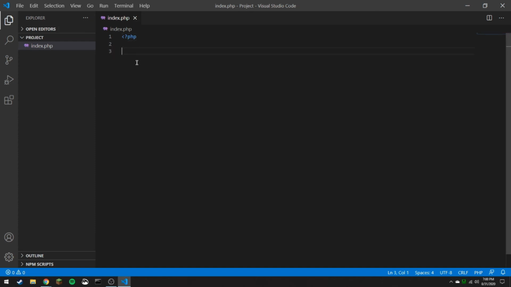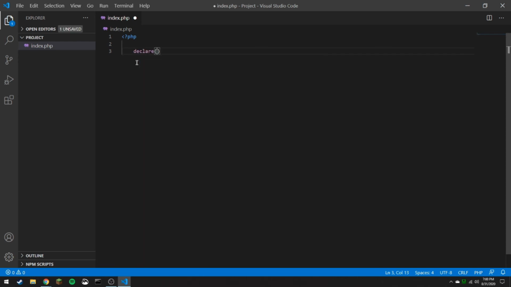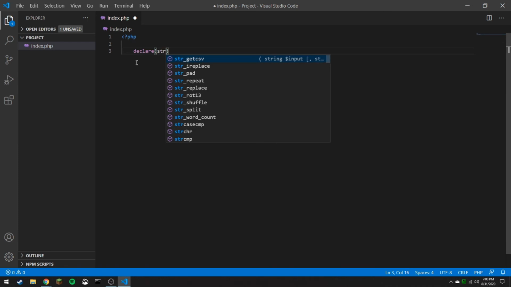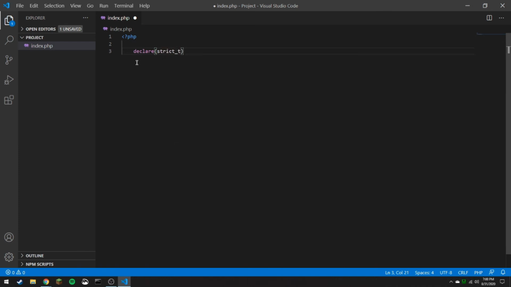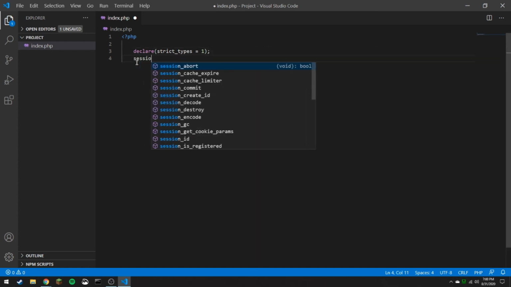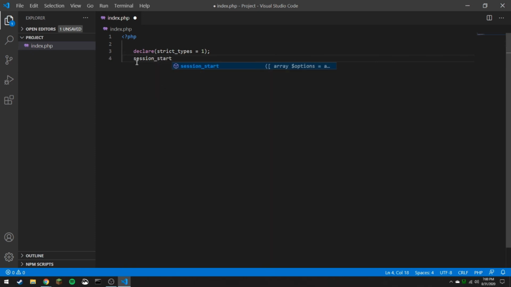Control save. Then tab, we're going to declare strict_types equals 1. This is just to make sure certain things don't happen. And you'll see me almost always do session_start.